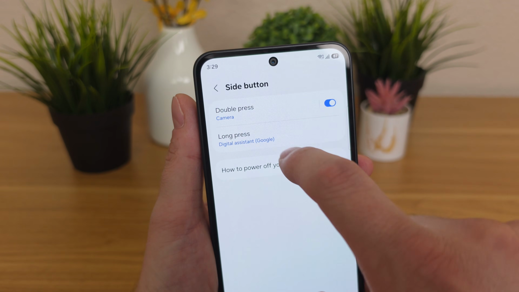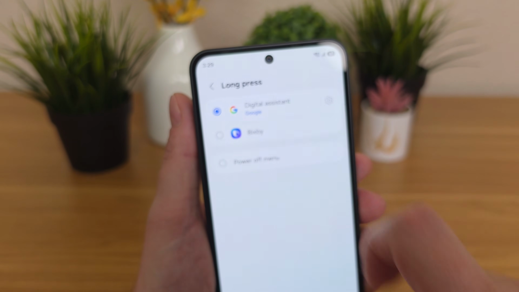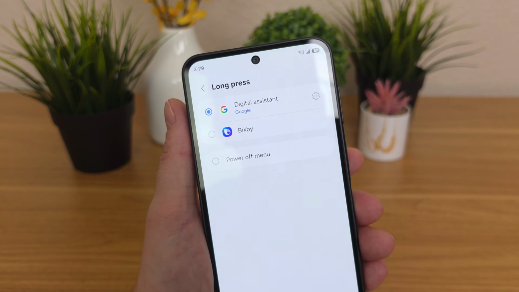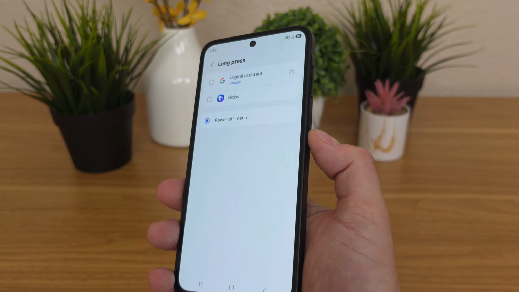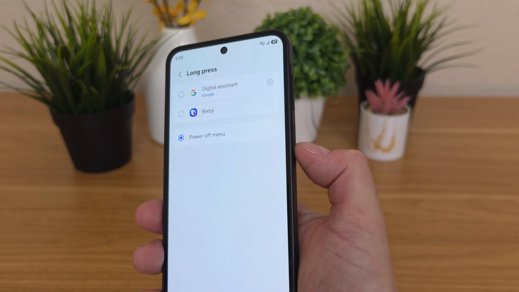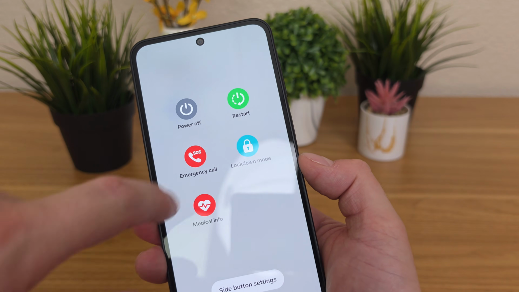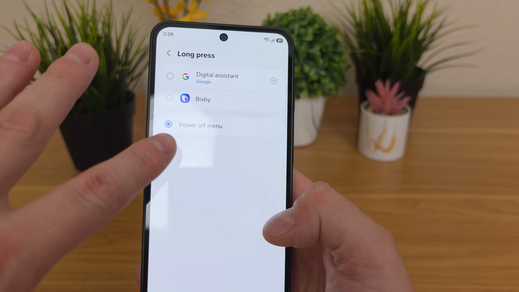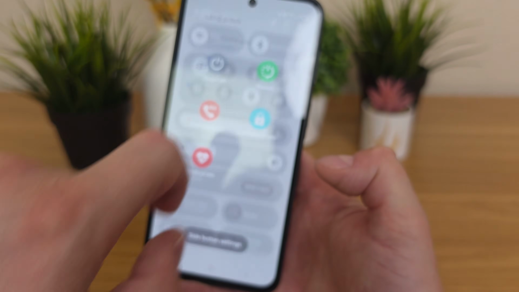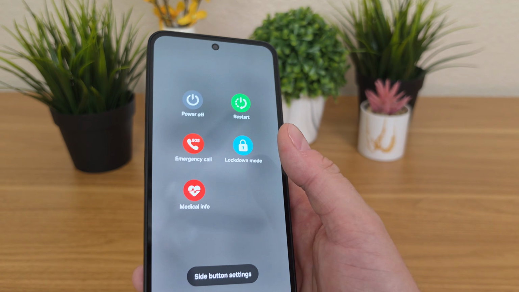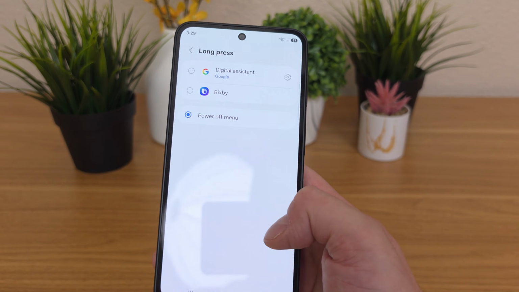And then also going over to here, you can see long pressing does pull up the assistant, and you can choose the Bixby assistant if you want instead, or if you want to long press and pull up the power menu, which I feel like a lot of people actually like, you can set it that way. And then now holding down this button will actually take you to this menu here to power off the phone. So I know that's the way it used to be for a long time on many smartphones. You can also pull down here and access the power button right there as well. That's kind of the normal way of accessing it, but some people do still prefer to hold down the button to power off the device.